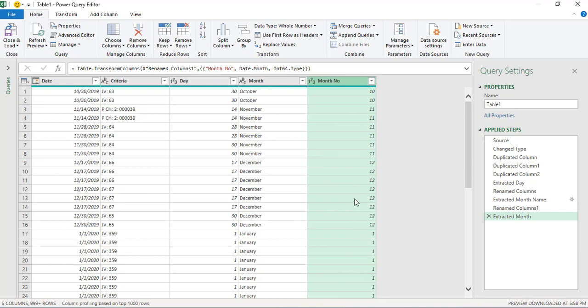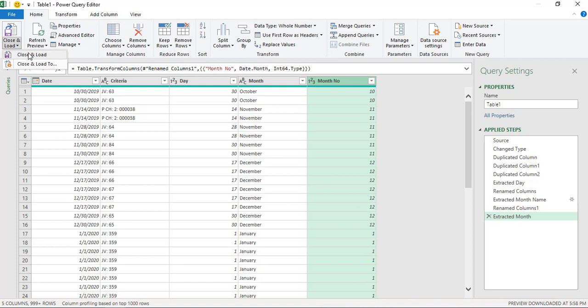Once I got all the transformation with my data and the relevant fields which are required to plot in the pivot table, now the final step to exit from this Power Query editor window is to go to home tab and click close and load to. Remember, don't click close and load, because once you click close and load, the data will be created in a separate sheet within that workbook, and because we need to do some more working, we are pushing this data now to the Power Pivot, which has the data modeling interface. And also in the future, if you want to do some calculations or analytics, you can use the DAX language as well.